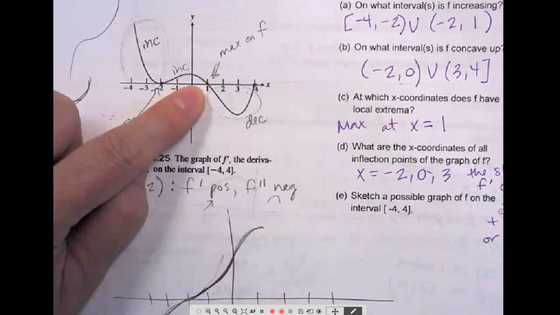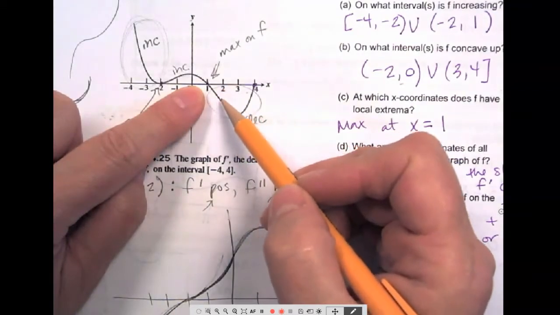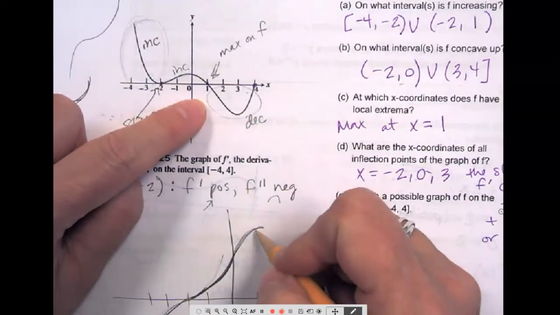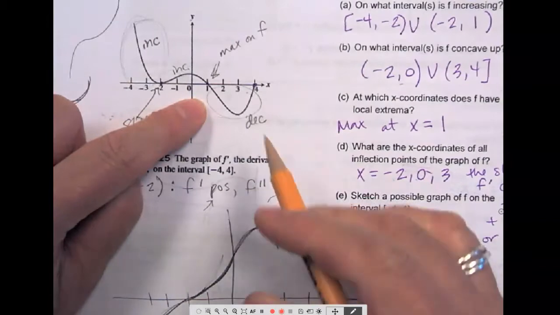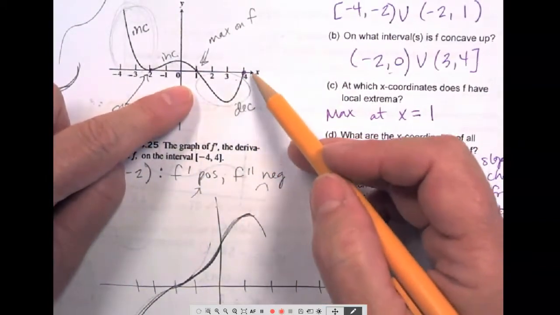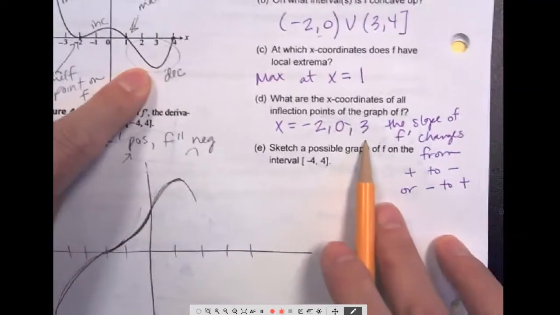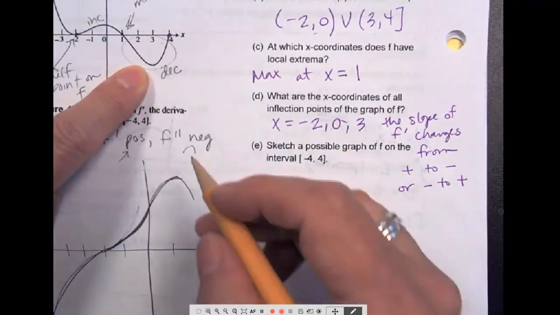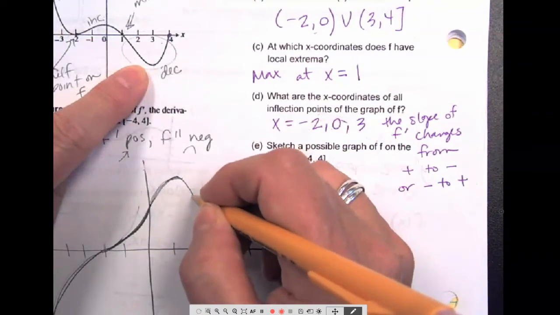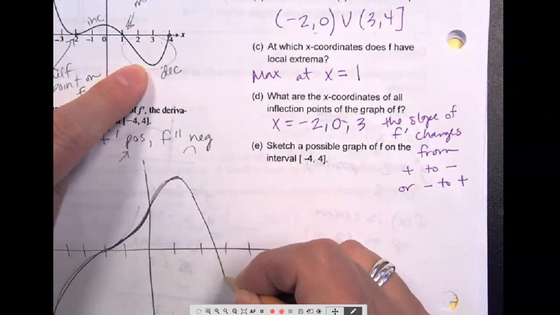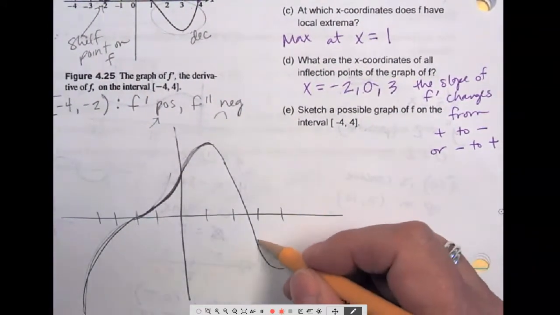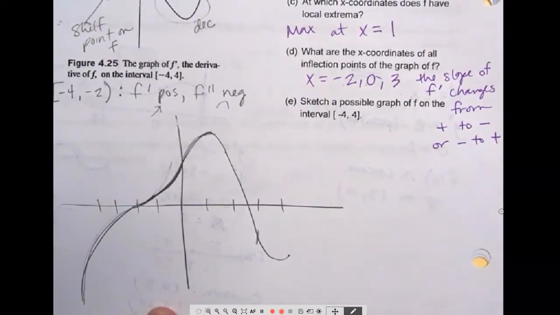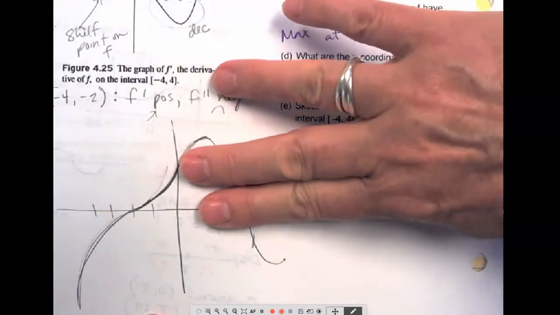Now at 1 I have a first derivative of 0, then it becomes decreasing. So at 1 I'm going to hit that max and decrease some more. Keep decreasing until I get to 4. But remember at 3 there was another point of inflection. So I'm going to keep decreasing until I get to 3. And then I have to change concavity. So somewhere right in here, can you see that the concavity changed from down to up?